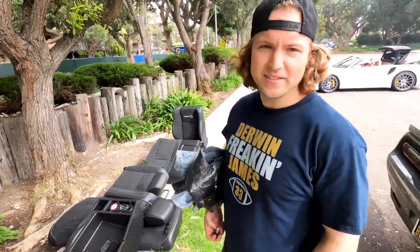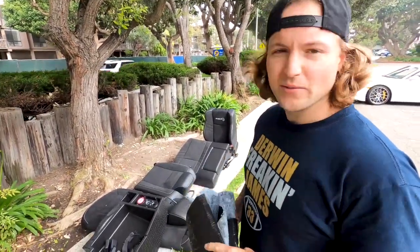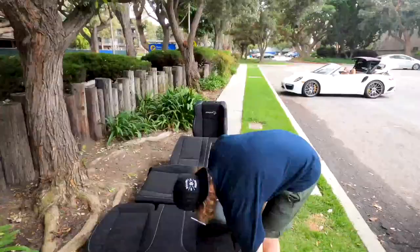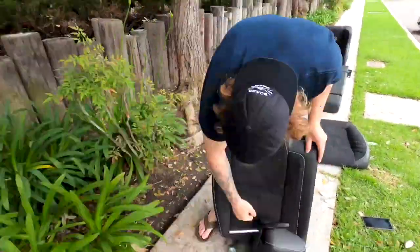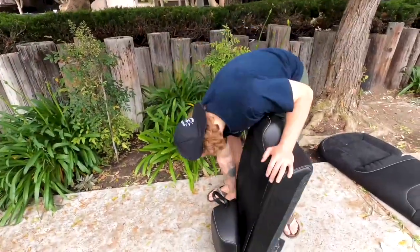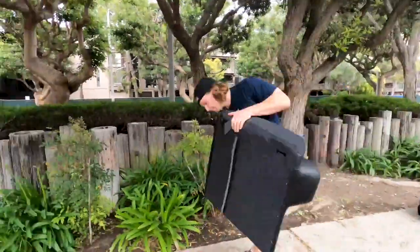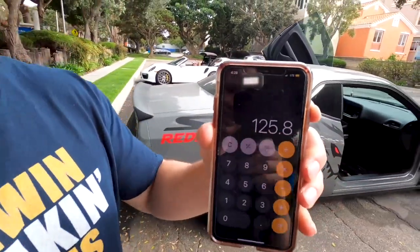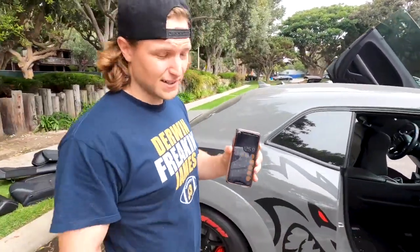All right, guys, we got all our pieces that were removed from the car out here. We're gonna weigh them up each one by one, and we'll get you the total weight removed from the car, total weight saved, and then we'll check out that seat delete and see how nice it looks in there. Our total weight savings right here, 125.8 is what we took off the car. And then what we put back on, they were like 12 pounds each. I think so. That's quite a bit coming off of the passenger seat and from the rear end.